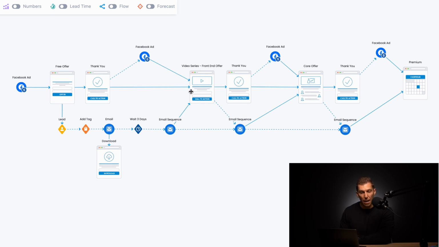We've given them a free PDF or something as a free offer, and then we want to push them back into maybe a video series, which takes a little bit more time from them, a little bit more commitment, but is obviously a little bit more valuable as well. Depending on your service, the front-end offer would either be relatively cheap in terms of what they're paying for the value they're getting, or we could actually make it free still as well. It depends on your business. It depends on how you want to structure things here. And that takes a bit of knowledge and experience of how to gauge that, and testing, of course. But those are the different ways of doing it.